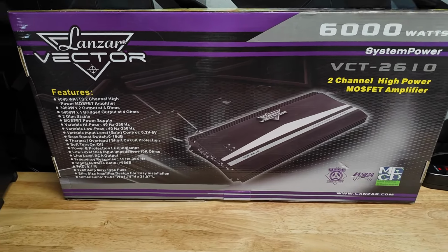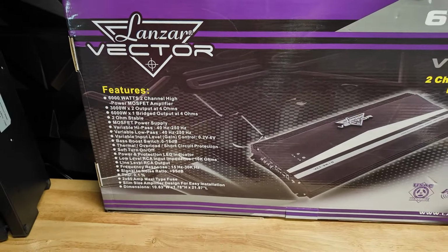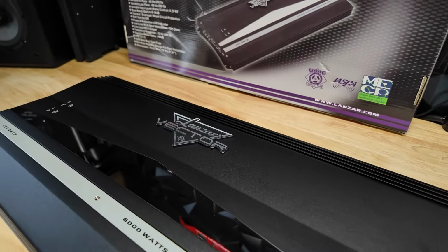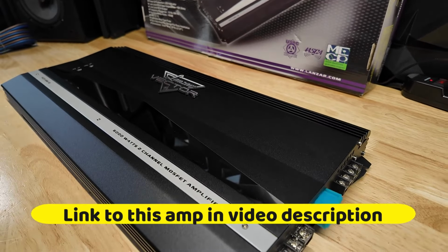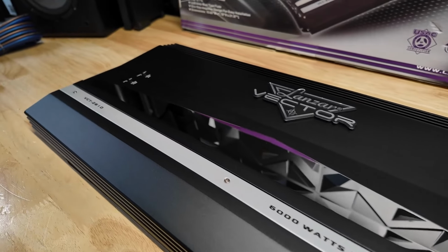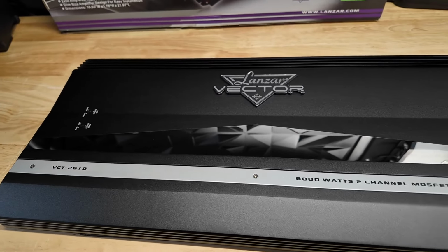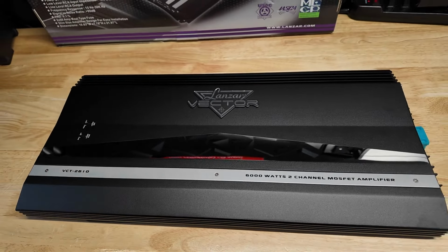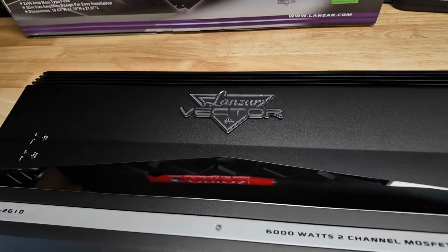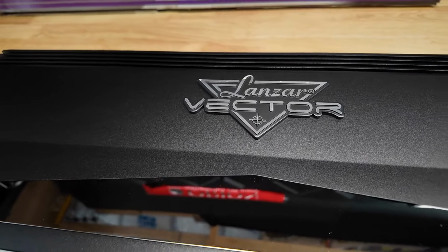It's a Lanzar Vector. You guys didn't even know I had my own amp, did you? So I hope it does good or I'll be embarrassed. So this is 6,000 watts Lanzar VCT-2610. And these are $99, guys. It's kind of ridiculous. This thing is huge and it looks really nice. I was kind of shocked for 99 bucks. I thought it was just going to be a pile and feel just like a piece of junk, but it doesn't. There's like $99 worth of case on this amplifier, so I'm curious to see what this is going to do. But you can see it's got the nice Lanzar Vector HiFi Vector logo on there.